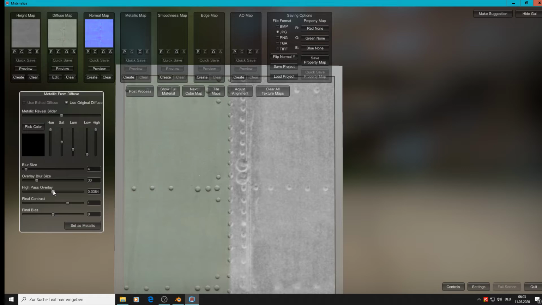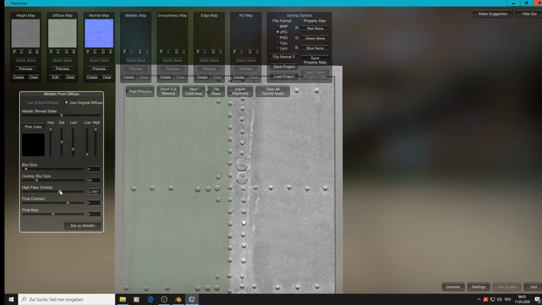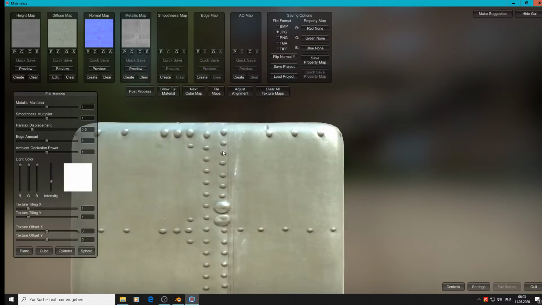The overlay should be there, but not too high. Such like that. Find a contrast. I don't want to set it too high. BS makes it harder or less. Good. Set as metallic. Show material.